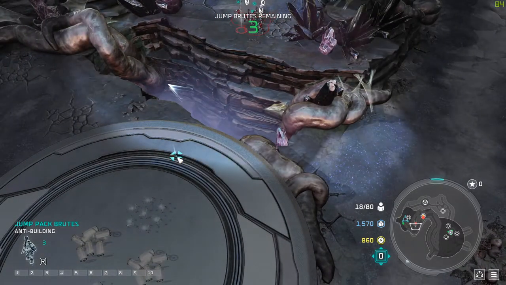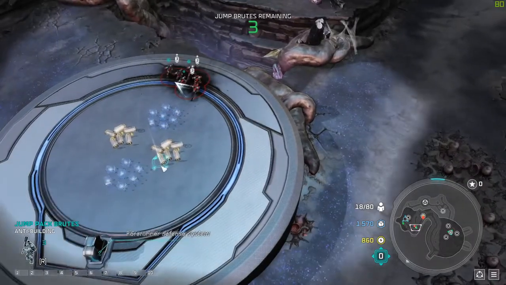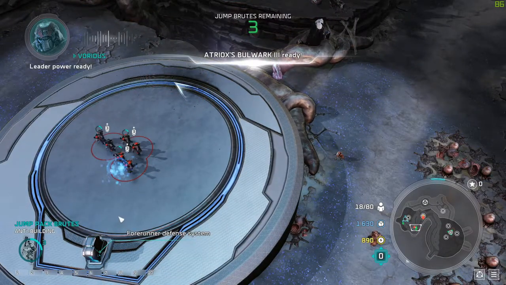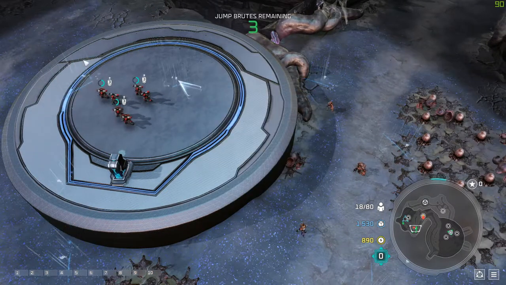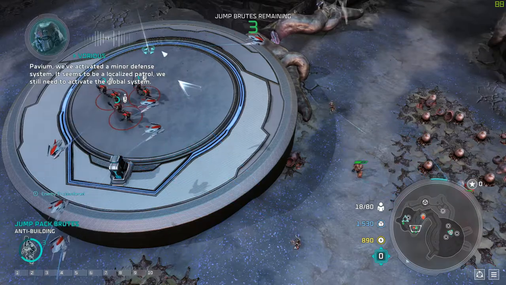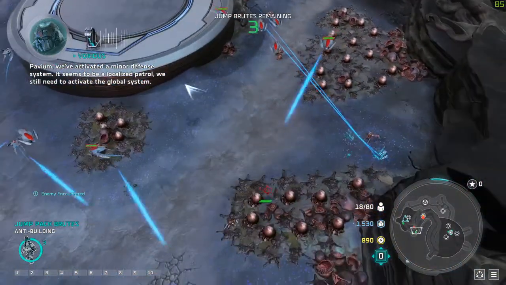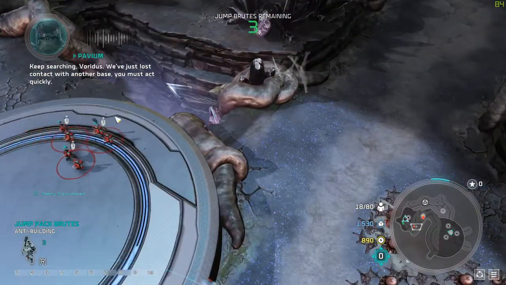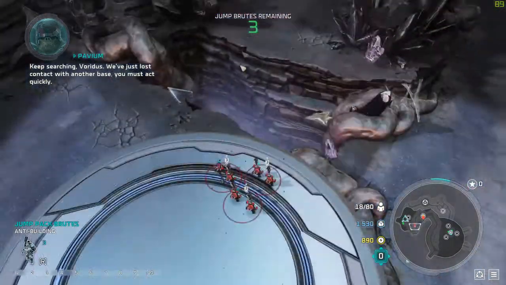Kind of. I'm hoping you guys are going to come over here and activate these forerunner defenses. That's something you can do. We've activated a minor defense system. It seems to be a localized patrol. We still need to activate the global system. Nice. Just lost contact with another base. You must act quickly. Very nice.